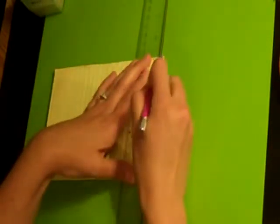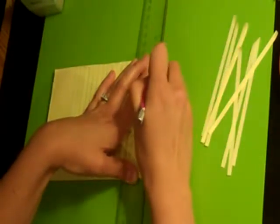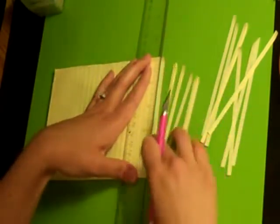You'll take your X-Acto knife, hold your ruler as flat as you can, and you will just start to run that X-Acto knife across that. Now, a few pages will come off at a time. You'll have to do this three or four times until you get all the way through. But if you hold it still, it will be a perfect cut. A little bit more.